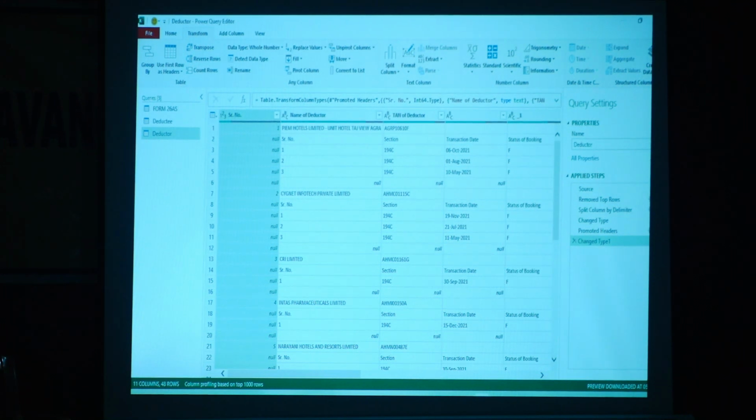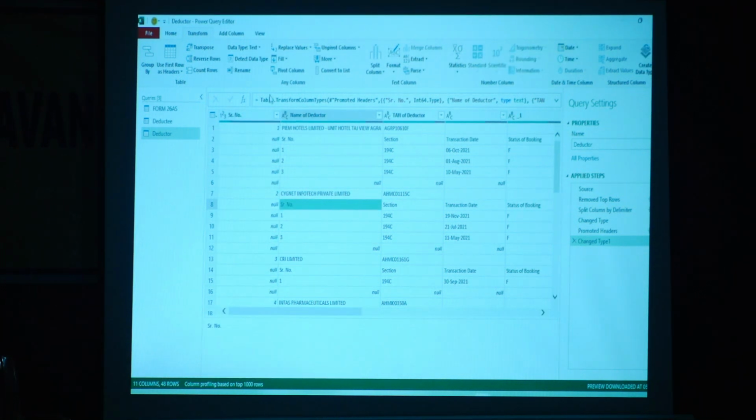Okay. Now I can identify that in the serial number column, if it is null, it is in the inner table. If it is 1, 2, 3, it is the outer table. Okay. The serial number column is a wonderful friend for us. It is easy for us to identify which is the outer table and which is the inner table. So that is why I am going to utilize the serial number. Please see here, without coding, we are coding.